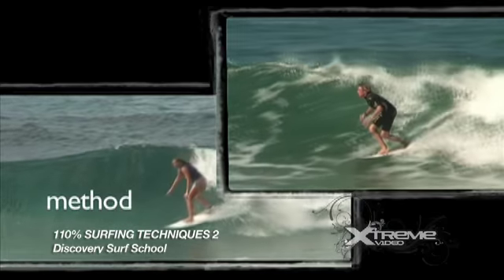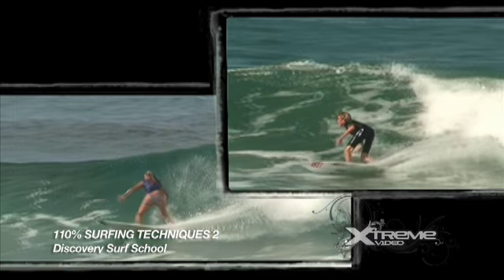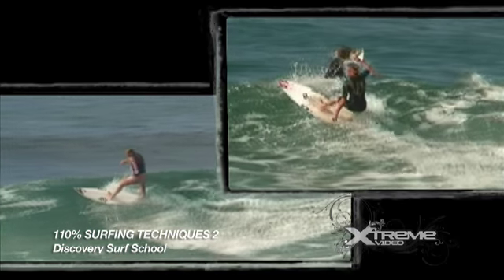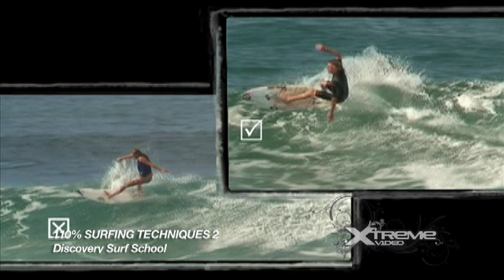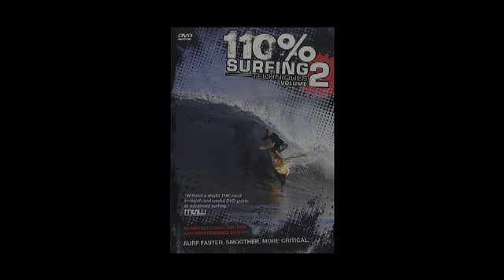Look at the difference in the arms and upper body movement between the two surfers. Both surfers start off with a good bottom turn, and both start the rotation with a weighted back leg as they begin to cut back. Then the surfer on the left stops the rotation too early and starts to point the leading shoulder and head in the wrong direction. Where is the surfer on the right?